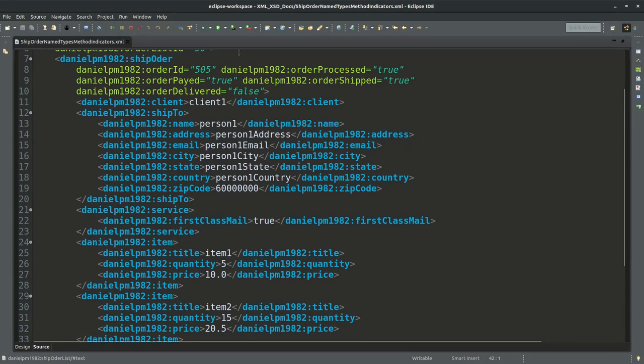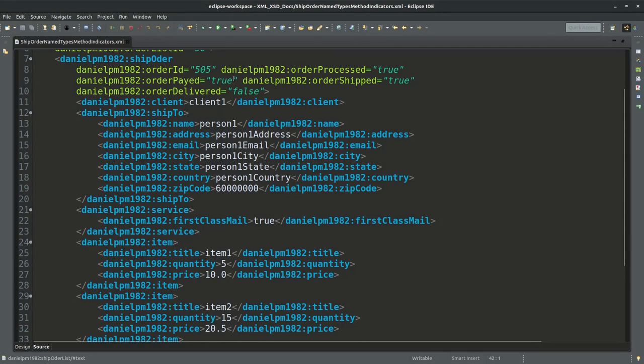So these values would change over time. And in the case of these attributes, which are Boolean attributes, it would change over time from a false to a true value until the recipient received and the process concluded. Then all these attributes would be true and the shape order would be finally delivered to the destiny.